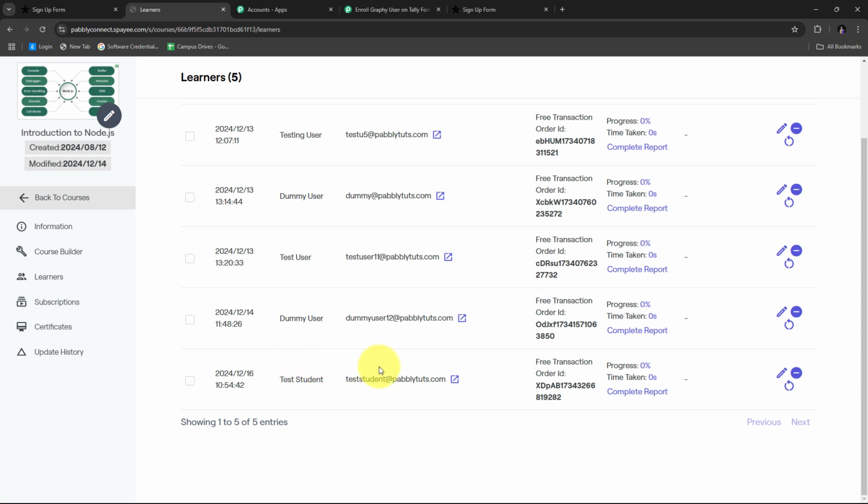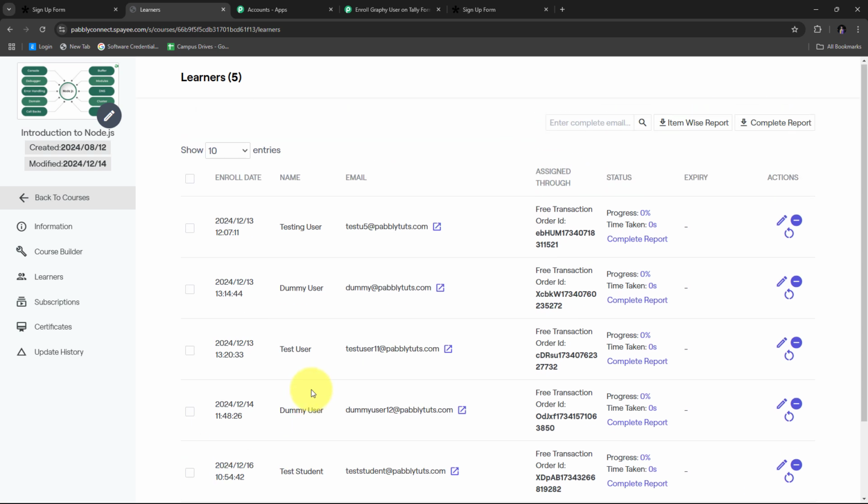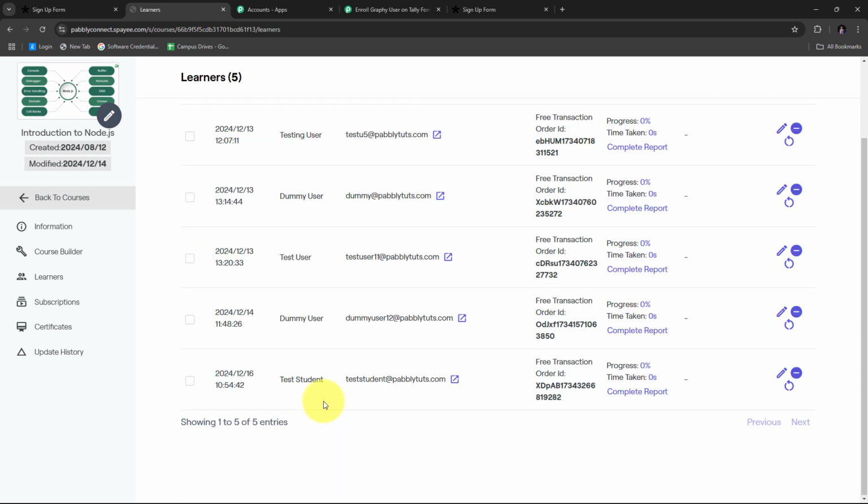So these are the details of my form submission, and also these are the details of my learner that I've created in Graphy, and automatically by using all those details of my Typeform submission and my learner, I have successfully enrolled this user in my Graphy course. So here we can see that I have automatically created this enrollment of my user in my Graphy course by using my Typeform submission details. So here I have done this automatically by setting up this automation between Typeform and Graphy, and I have done this with the help of Pabbly Connect.